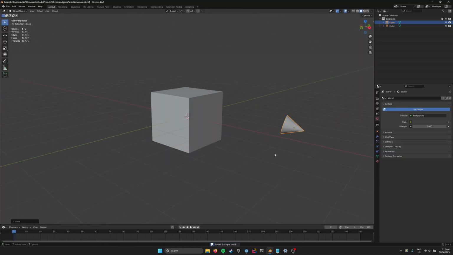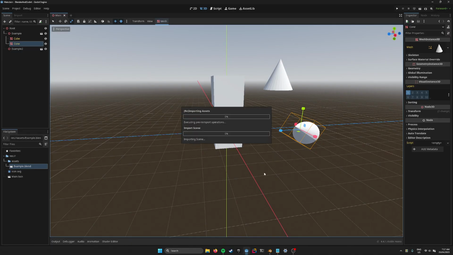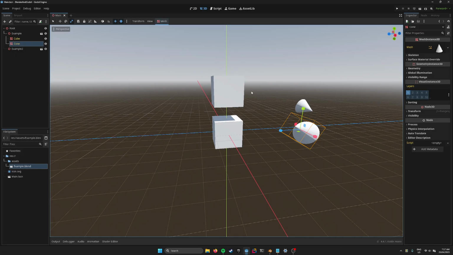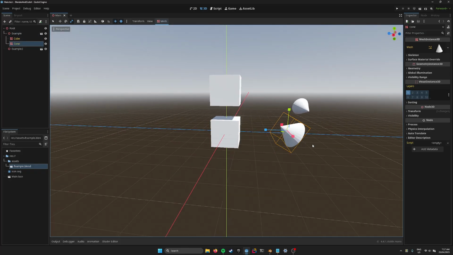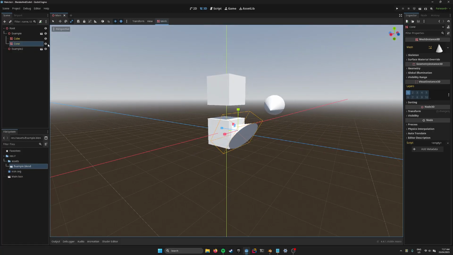I'll now save that and go back to Godot. It only affected the copy that I created. It didn't affect the one that I manipulated, the editable children. That is not moved.